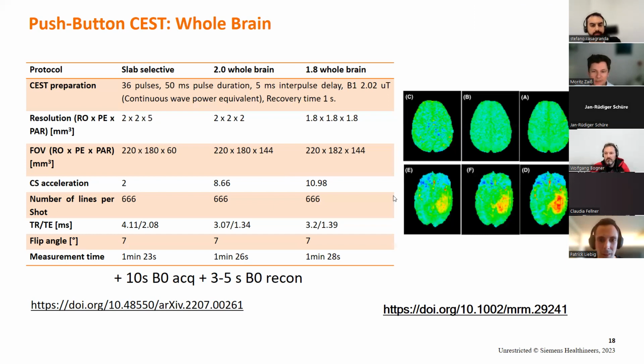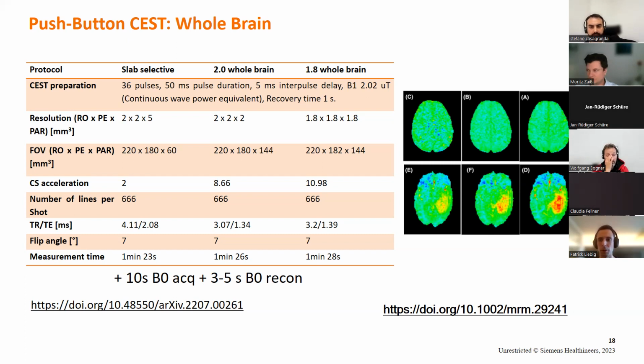I see one question in the chat. Is the protocol APT weighted only, or can you adjust B1 offsets and so on? So with the C version, you have an ini file where you can specify everything. This means you can specify the B1 power and the B0 offset really per offset.